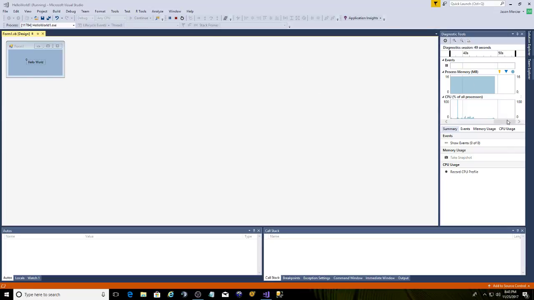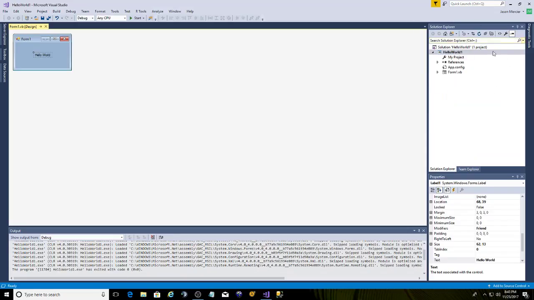Alright, so when we X out of that, it will bring us back into our project. All this diagnostic stuff should go away. The diagnostic stuff on the side for small programs really doesn't matter just yet. We'll get into that later on as we progress in this training, on different reasons and different meanings for that stuff on the side.